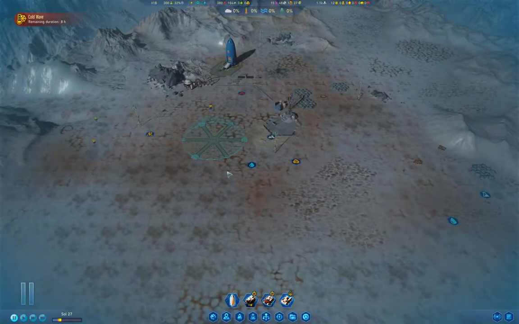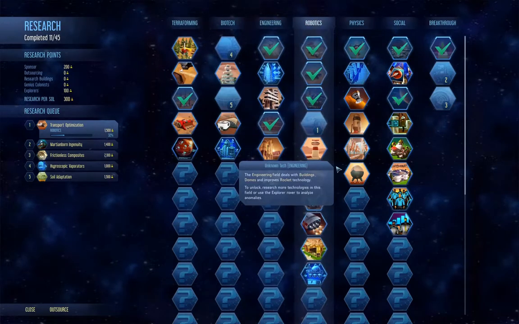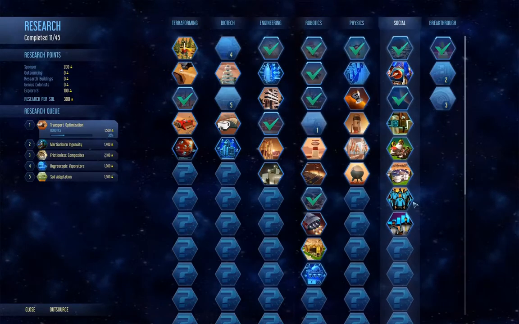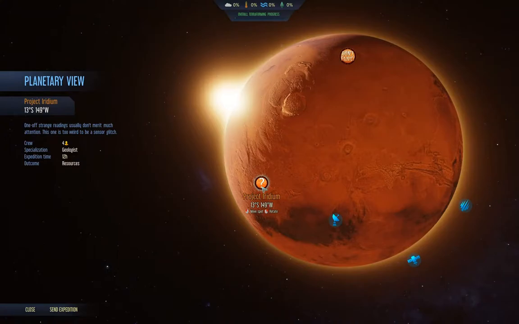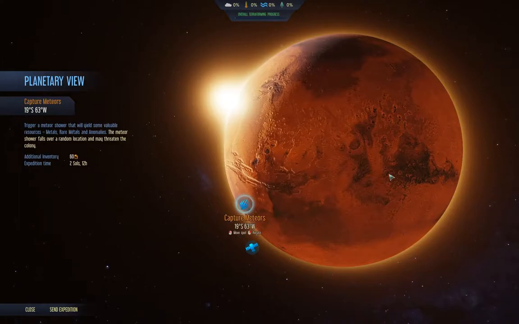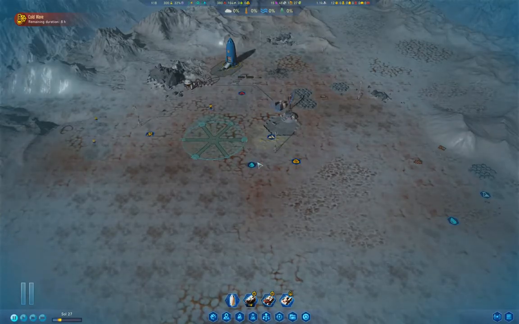I need to get enough research underway here to get to at least the expanded cargo or passenger capacity for rockets. We've done some anomalies. Now I'm going to check here. That anomaly needs colonists. What's this one? We won't be doing that. Okay, so there's nothing to do there.